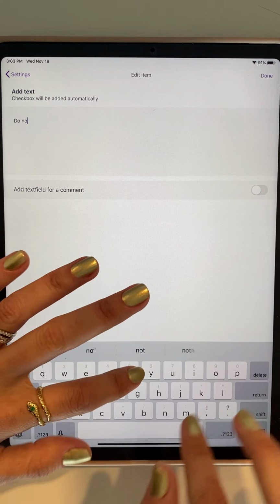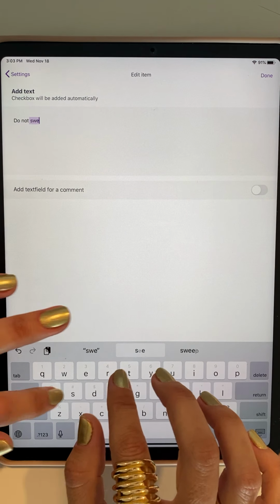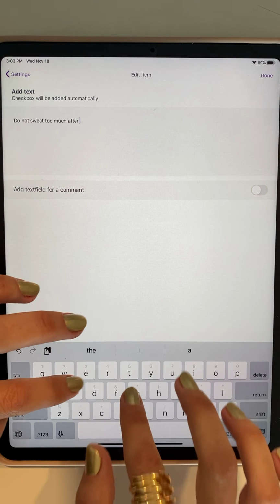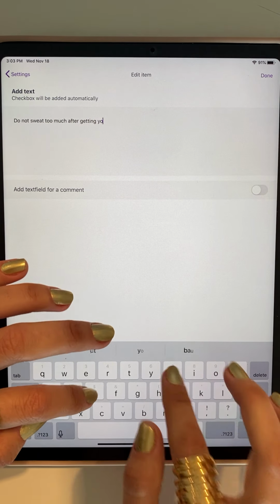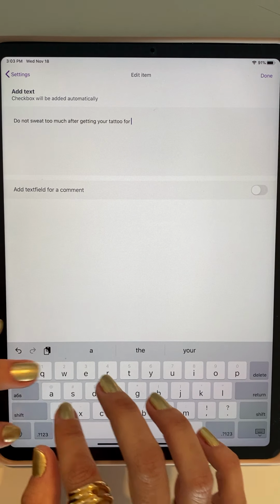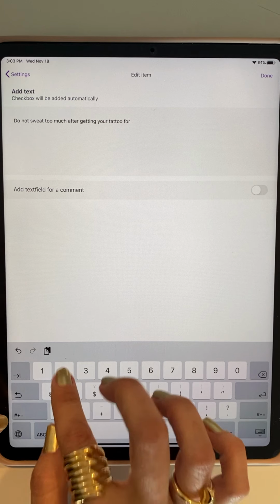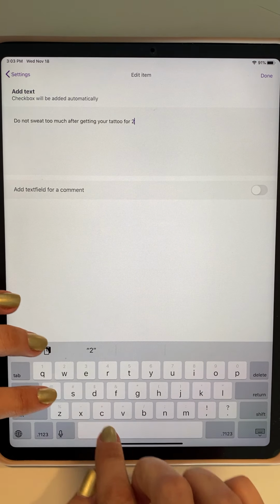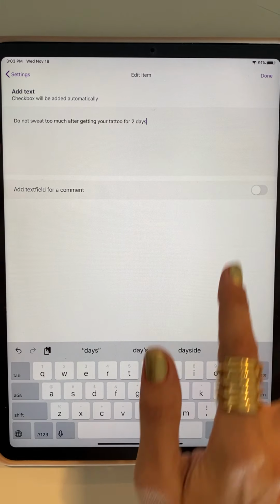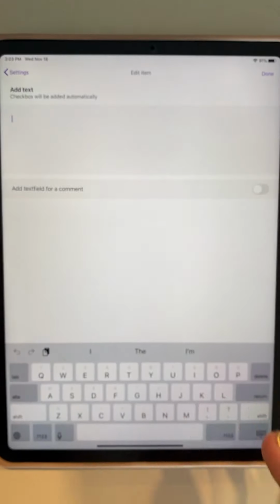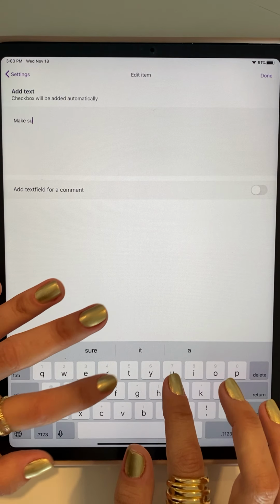Do not sweat too much after getting your tattoo for 2 days, then you have a new line here. Then you can add, make sure, this is your aftercare, right?